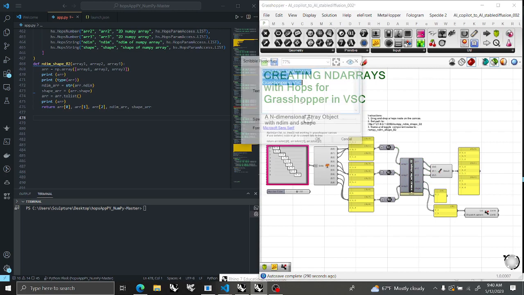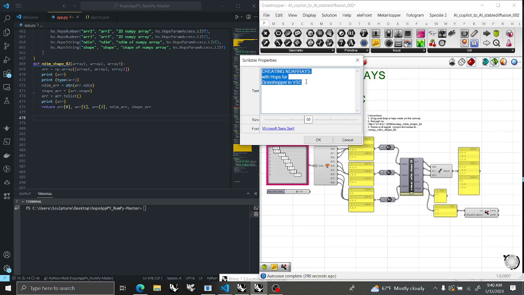And I think what I'm going to do is change this to exactly what I just said, which is NumPy Basics, array and vectorized computation into Grasshopper for generating Rhino 3D geometries.